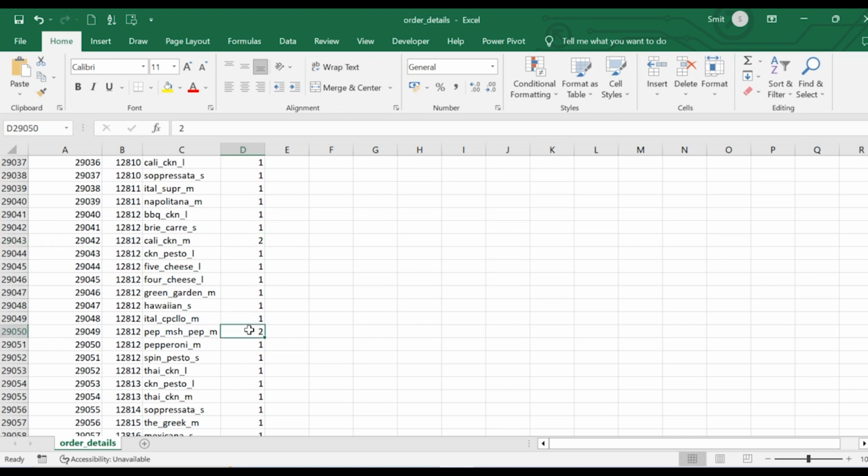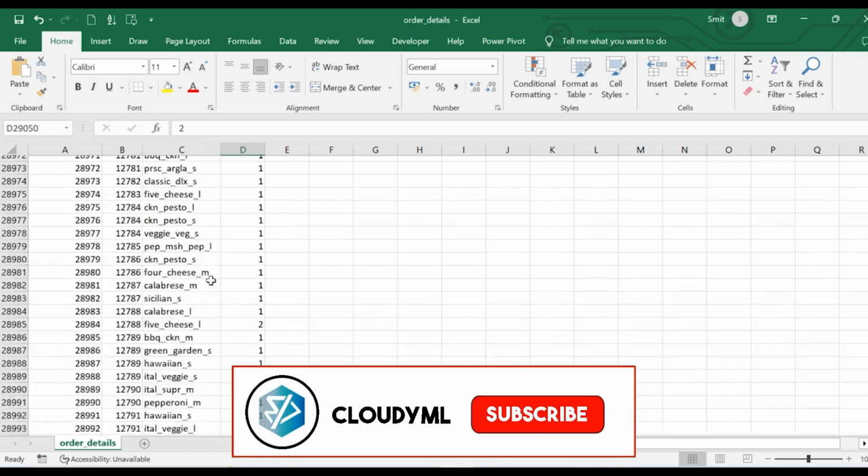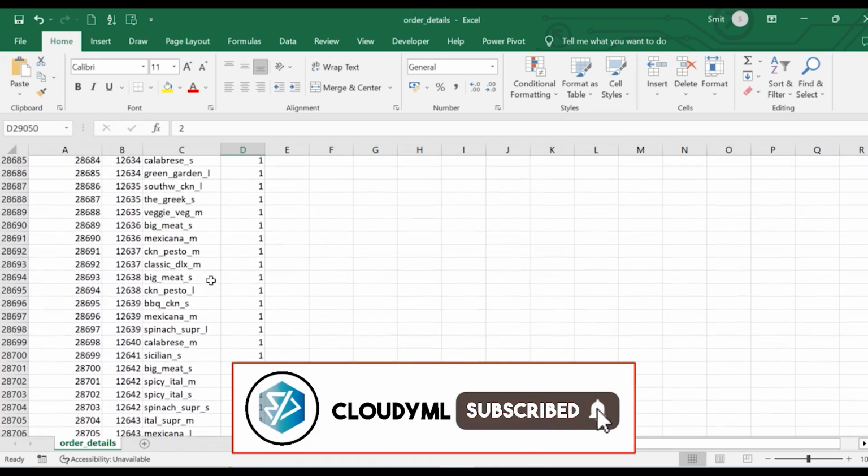But you can just imagine that a family of 4 is going to eat pizza. A particular order number or order ID will represent the entire 4 people there. And those 4 people can have 4 different pizzas, or two different pizzas of 2 quantities each. So this is how you have to understand this data set.